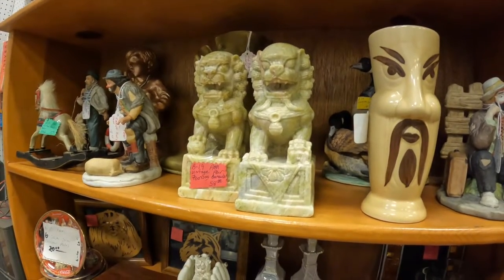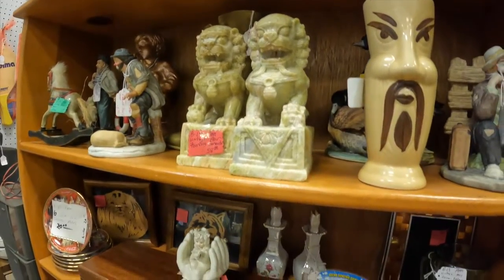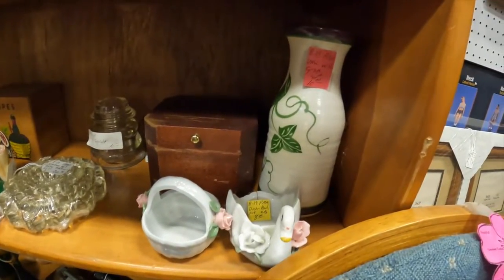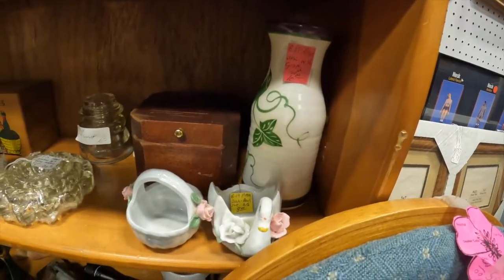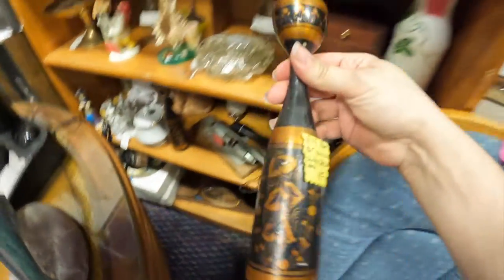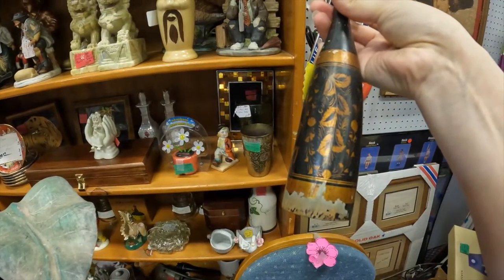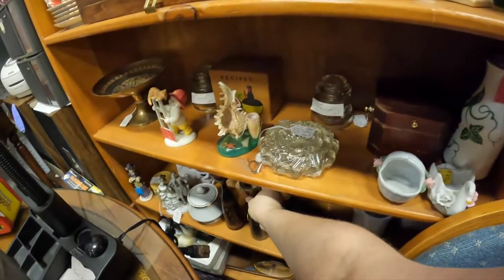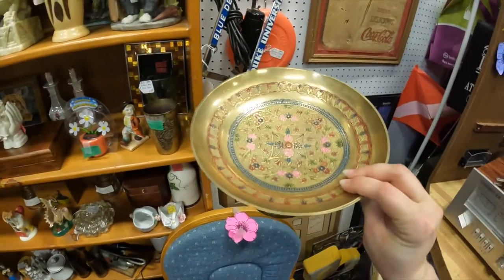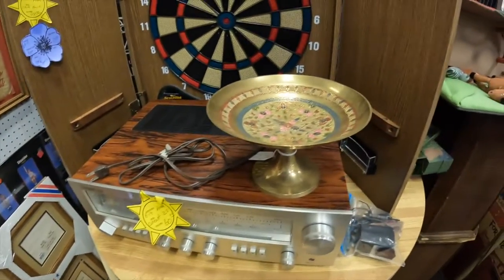These foo dogs for only $58 — I'm highly considering these because these are really in right now. I just need to make sure of the material. These candlesticks, which I'm going to pull out — they're hand-painted wood, $8. If it weren't for the damage, I would definitely grab those. And then the last piece I wanted to show you was this made in India brass cake or cookie stand. I really, really like that.